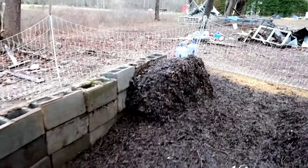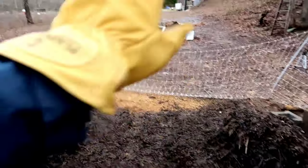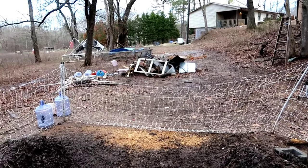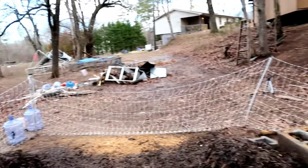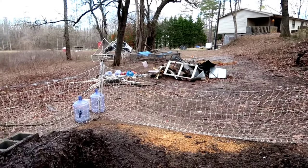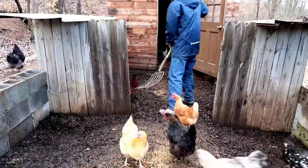Why is this video going to be different? Because now we're taking Bay 3 stuff, and we're making a big pile of it right outside, and we'll call that Bay 4. We're going to cover it with that canvas over there so the chickens aren't messing with it anymore and pooping on it, and we'll let it sit there for a little while and decompose and let the worms get to it. So we've got a good amount of work in front of us. Let's get to it.